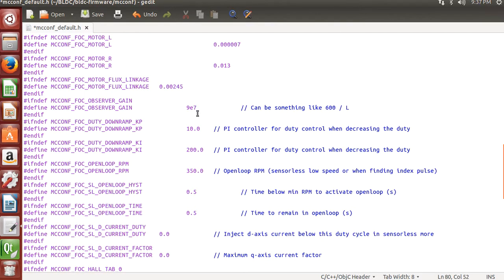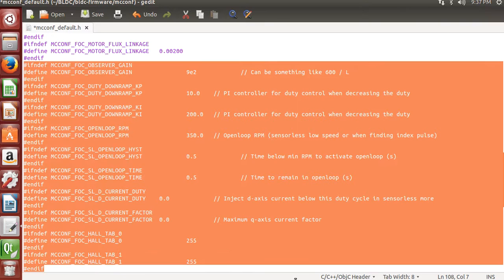So you need to do calculations to actually work out what your observer gain is. It's not going to be the same as your VESC, but I'm going to leave that as it is. And I'm going to change this one to 200, and then I'm going to delete all the ones below that because I don't need them.